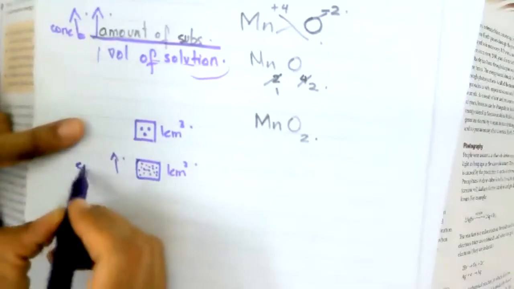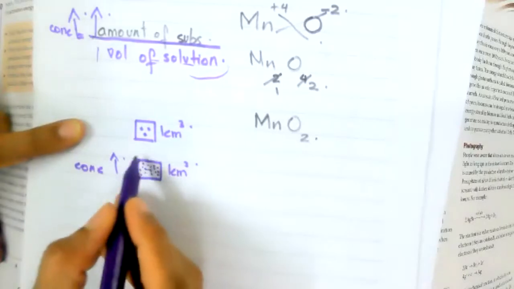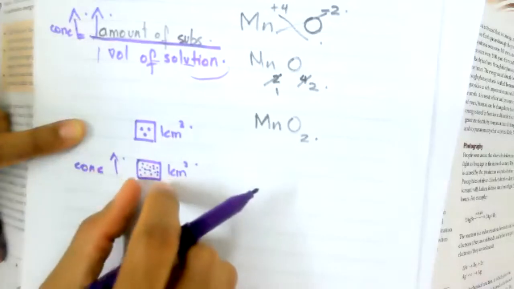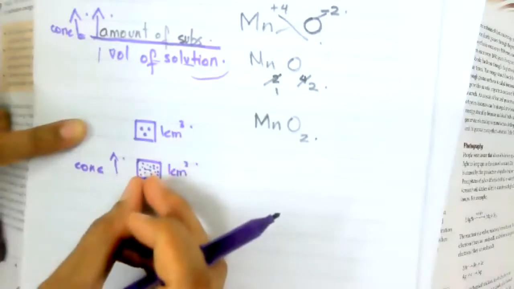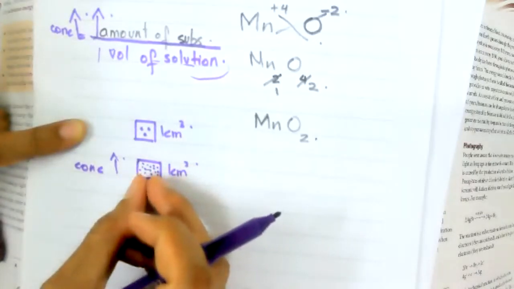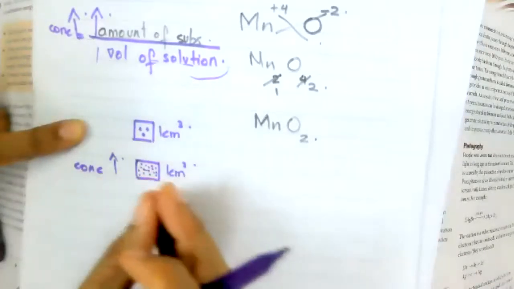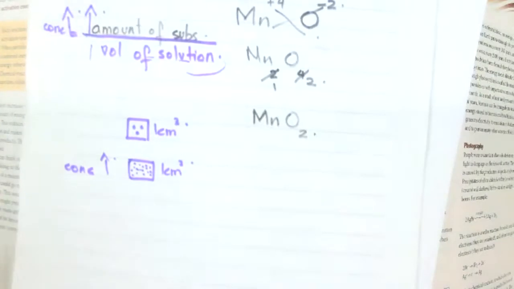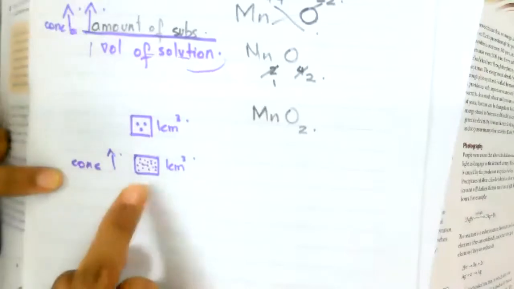This is increased concentration. So when you have increased concentration, that means you have greater number of particles in the same unit volume or in a smaller volume, which means that the molecules are closer together with less space in between them, and so their chances of colliding with each other are more, and therefore the chances of making the product is more, and therefore the rate of reaction is greater. So this is how increased concentration would increase the rate of reaction.